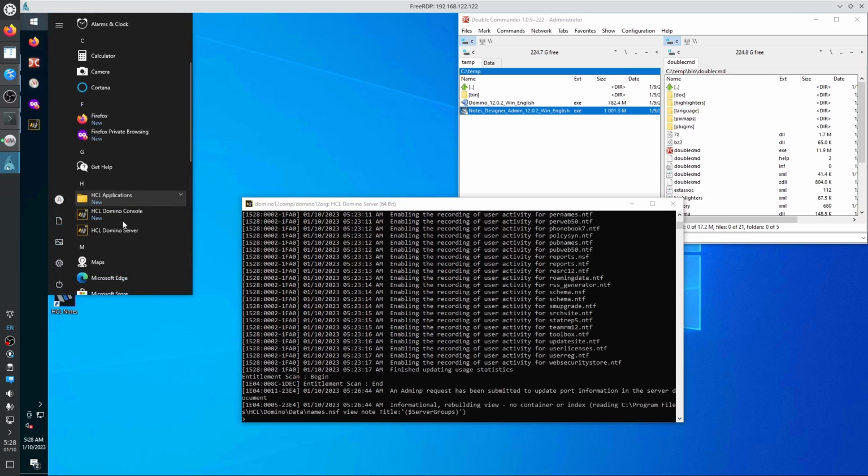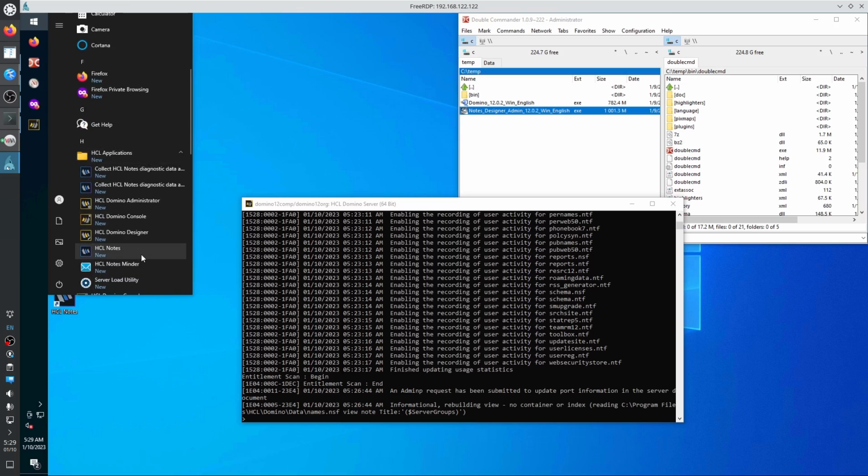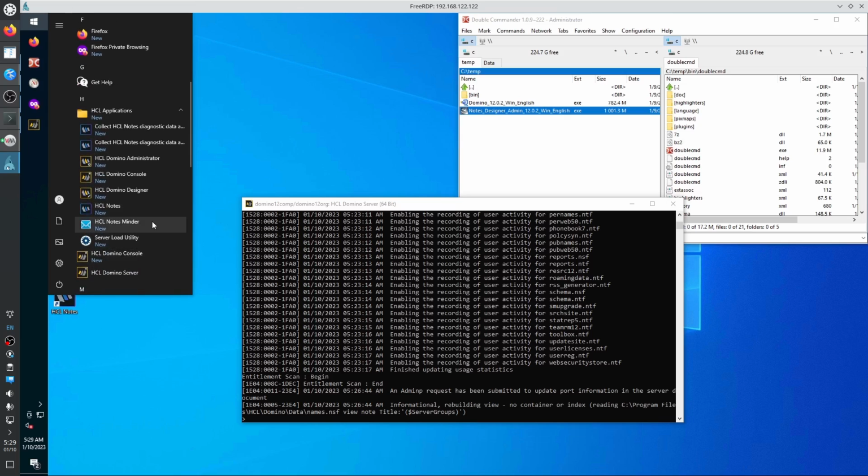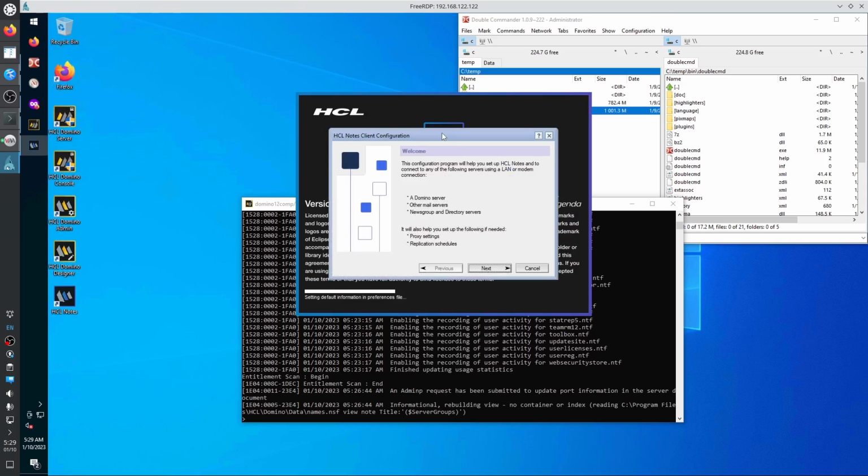Whereas the client apps are inside of the directory HCL Applications in the Windows Start menu. And the tool that everybody uses, which is the email client, but also the applications client, is this thing, HCL Notes. So let's start it first.